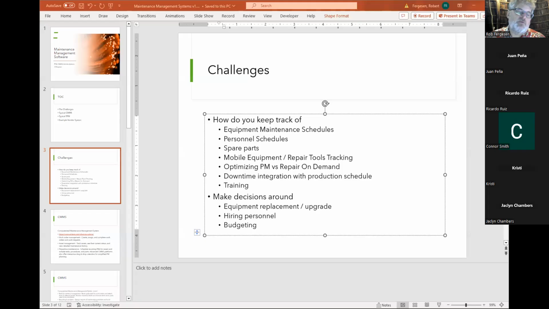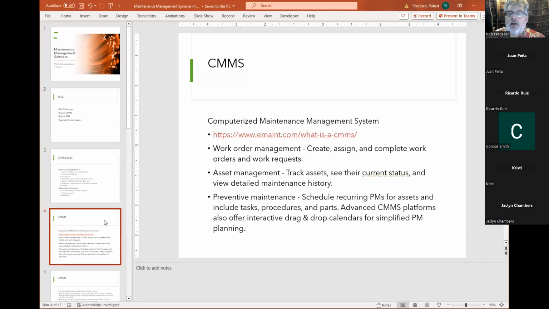Okay, thank you very much for your guys' input. So we're going to start talking about two different common acronyms for a maintenance management software package. And one of them is CMMS, which stands for Computerized Maintenance Management System. And you don't have to scribble down notes on this. This is recorded. You can go back to it. Plus, I'm going to save this presentation up into D2L for you all.